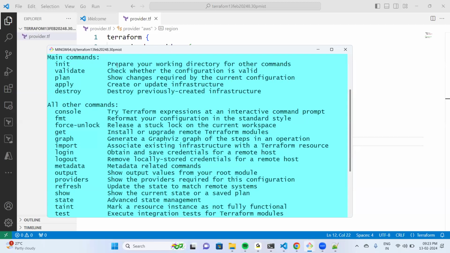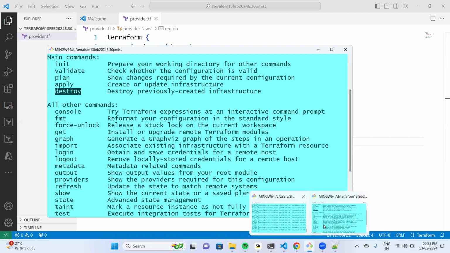The init command prepares your working directory for other commands. The validate command is for syntax checking. The plan command shows what it is going to do. If you want to really implement the plan, you have to use apply. And whatever resources you created by terraform apply, when you want to destroy them, we have to use the destroy command. We are going to see everything practically.